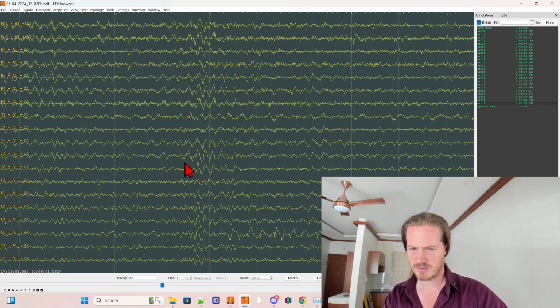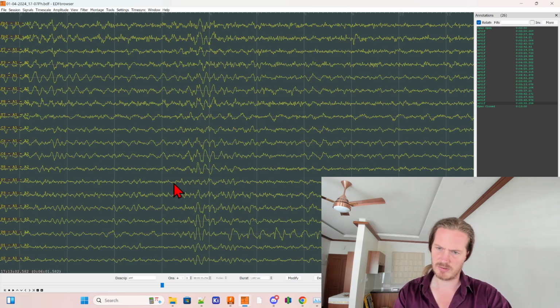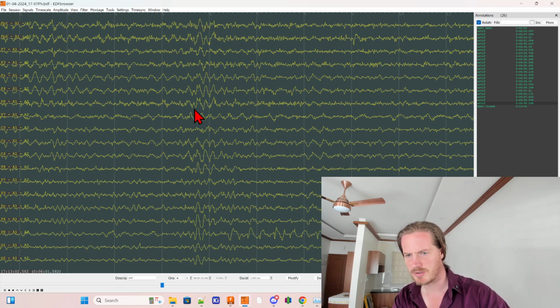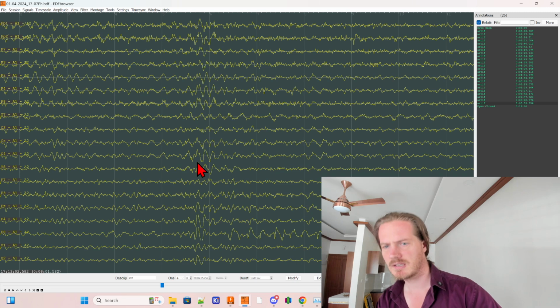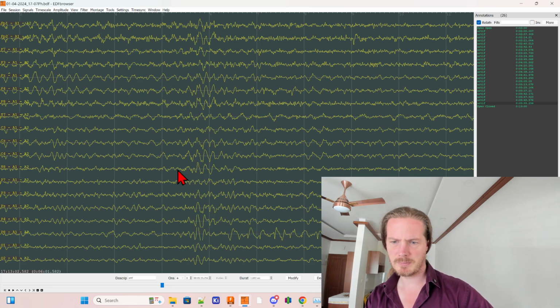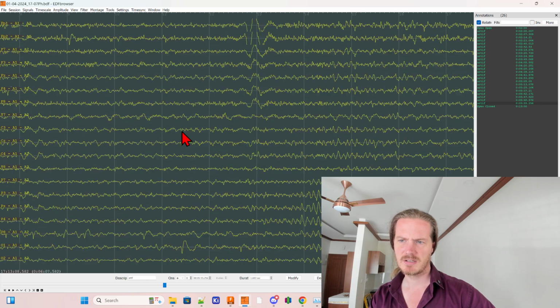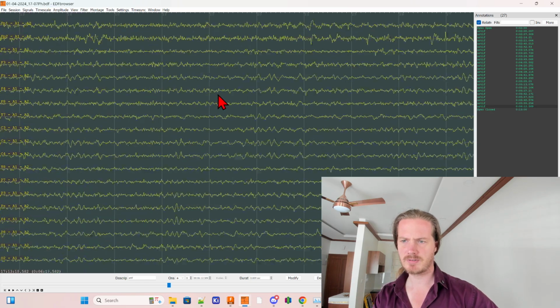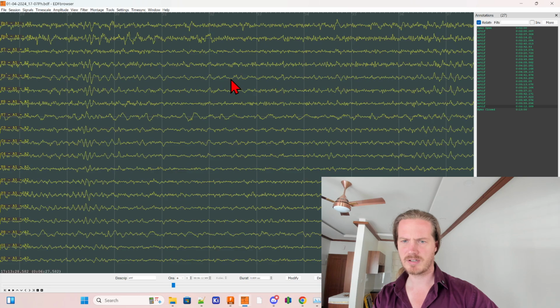This here strikes me as actual neural data, because even though it looks like an eye blink in FP1 and FP2, we also see stuff happening in the whole brain all the way to the back. So I'm going to leave it. But this is clearly an eye blink. Eye blinks only happen in the front. It's the only place we have eyes.